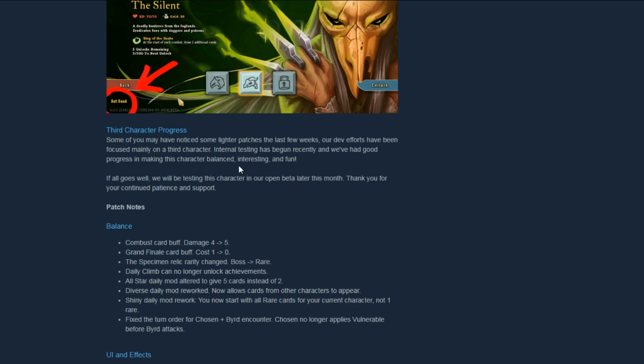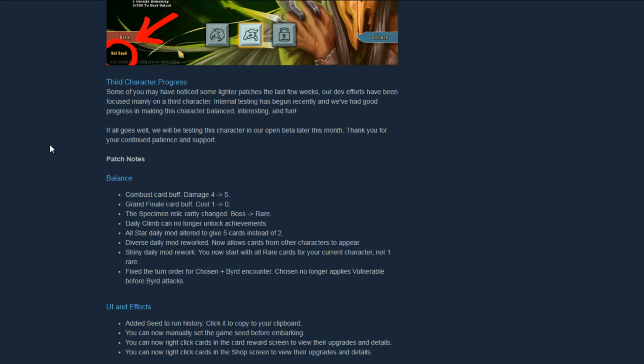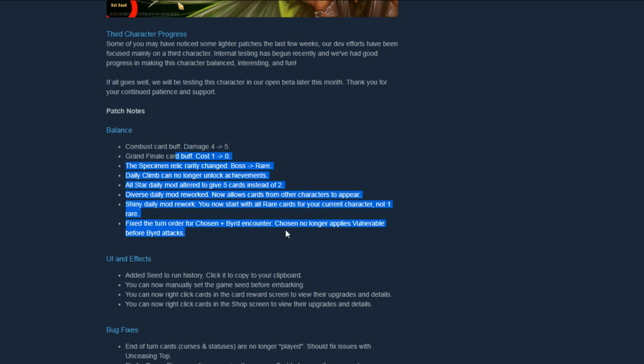Beyond that, they did acknowledge that there haven't been very large patches recently, and that's because they're doing a lot of work on the third character, which is partly what I want to talk about. Balance-wise, like I said, there's not much. This patch is relatively small aside from the addition of seeds as well. Also, daily runs are a lot better, a lot more fun, I would say. First of all, you can't get achievements in them, which I think was the change that had to happen.